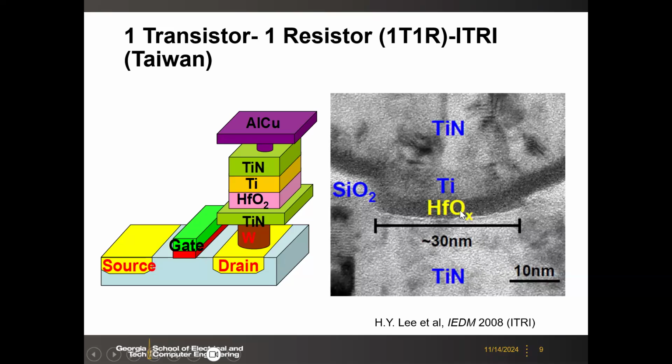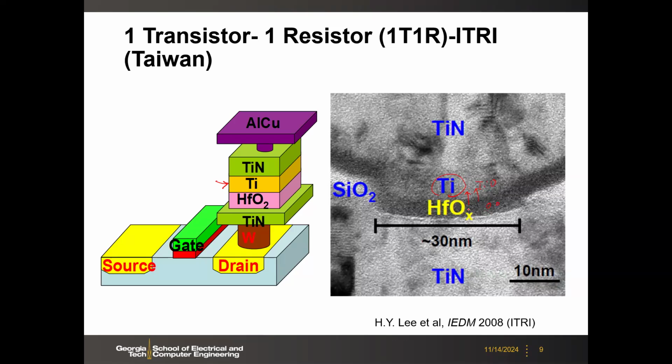So here the hafnium oxide is a switching layer, and then here the key innovation is to have this capping layer, they call capping layer, interfacial layer like titanium here, adjacent to the hafnium oxide. So this is key, okay. This titanium layer could attract the oxygen from the hafnium oxide very easily. So that means you are going to oxidize the titanium a little bit. Maybe you can create some interfacial oxide.